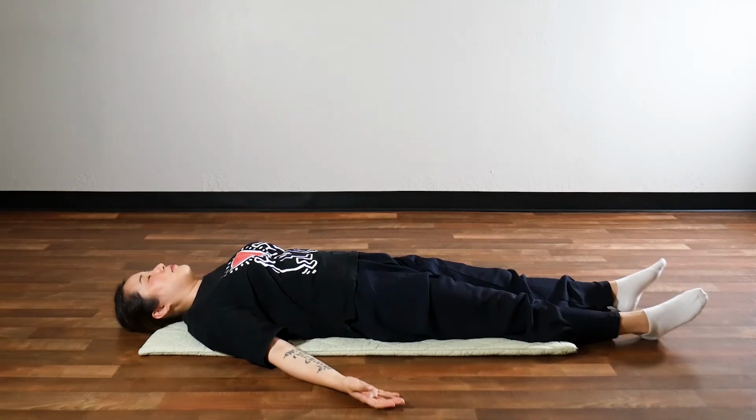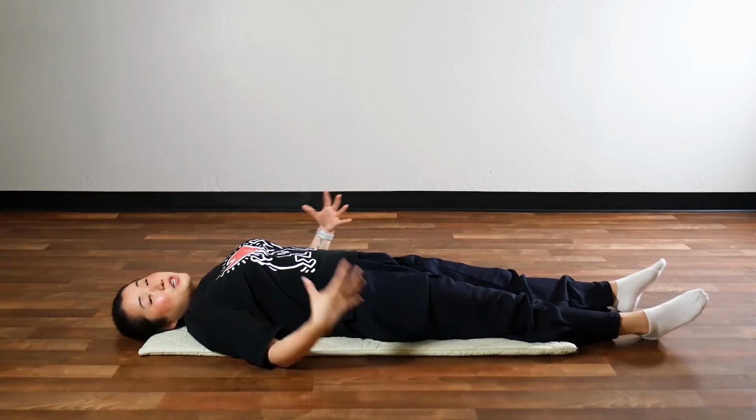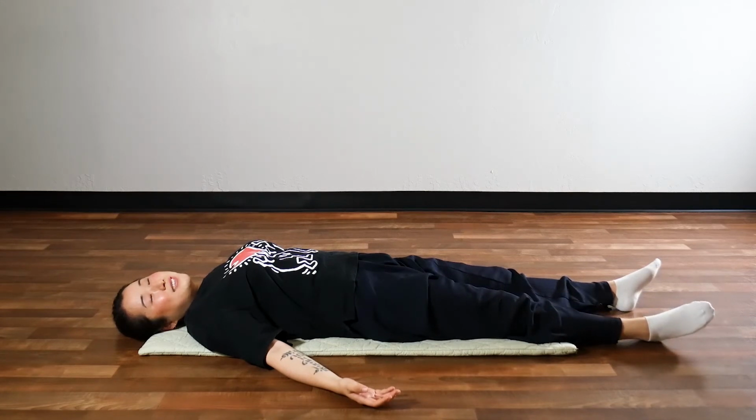Breathe in. Exhale out. Keep breathing this way. You might feel your body relaxing more and more into the ground. You might feel some tension in other parts of your body releasing a little bit.